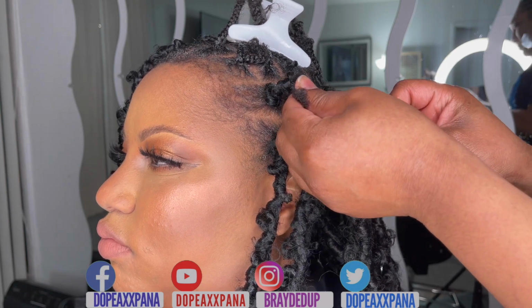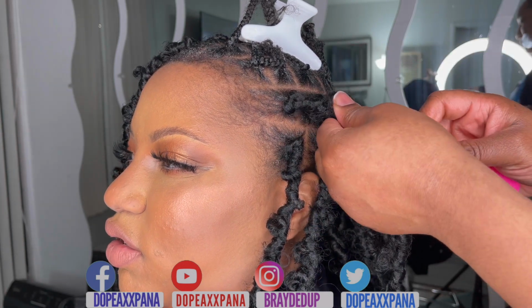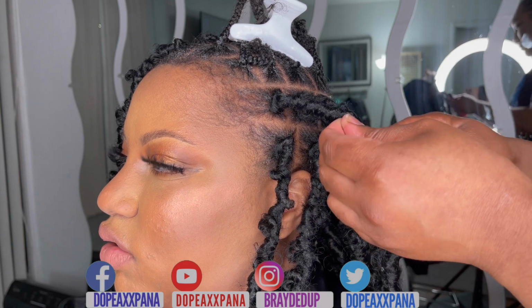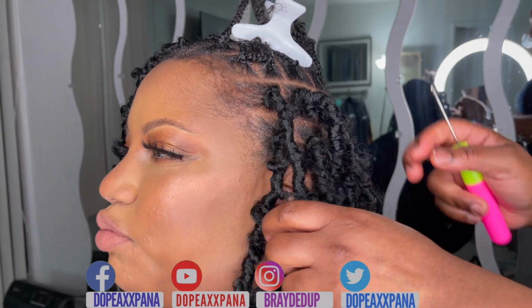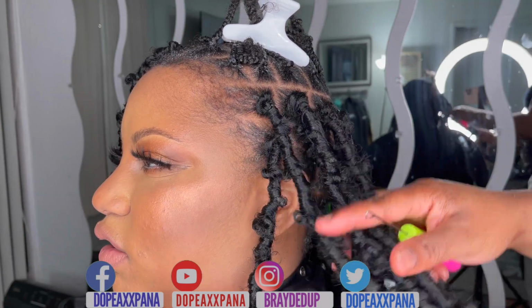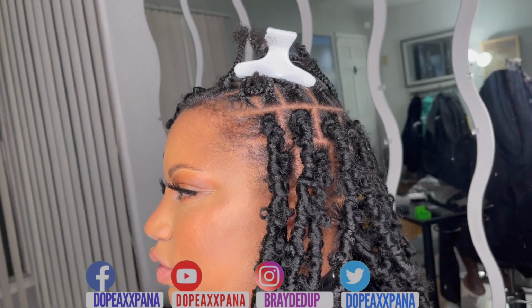Anybody loves a cheap style that will definitely last you long, and this is one of those styles. I also like the look of the lock, so they're very shiny. I love the consistency of the butterfly lock, and I love how natural and realistic they look. These locks are definitely on trend, especially in a shorter size. They definitely have other different lengths, so go ahead and check that out on their Amazon store.